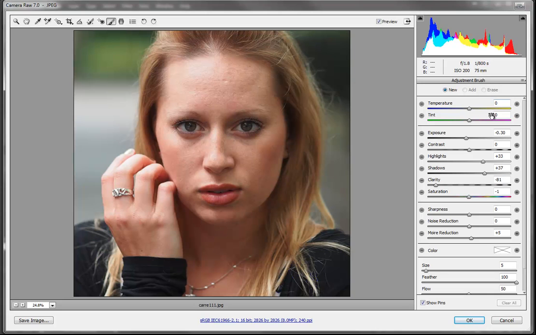You can change everything here, okay? And you just brush and the effect will be only on the area that you brush, okay? So I will decrease the clarity and I will brush everywhere except where I don't want that effect. Okay. I do that very quickly. There's no problem.